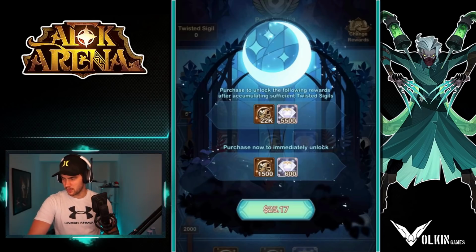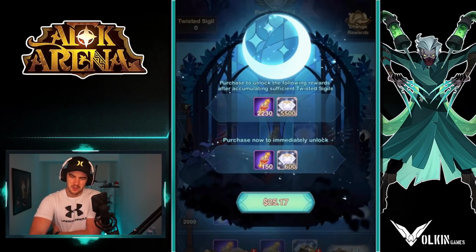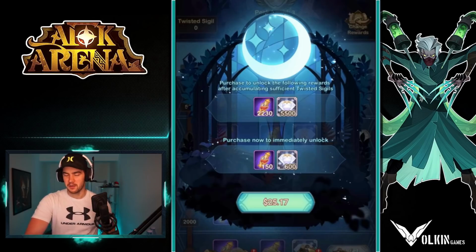Now, the one I want to look at is going to be this one here, which is the Twisted Essence. The reason being, there's no real stable way of obtaining heaps of Twisted Essence. As you can see, when you purchase it, you do get a fair heap.